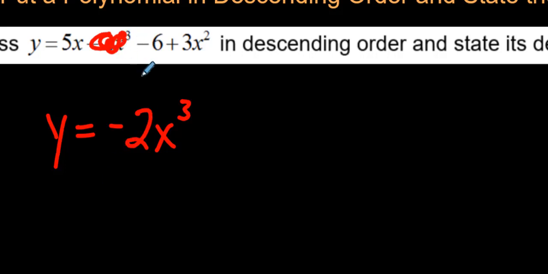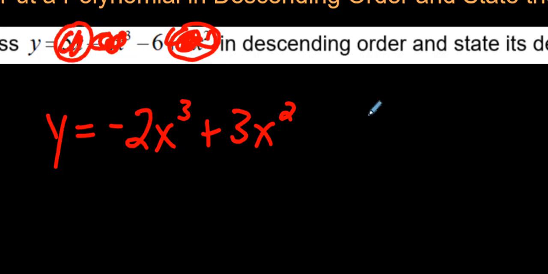Anyway, let's go back to putting this one in descending order. We're done with this one. We've put it right there. What's the next lower degree after 3? Well, I see a 2 right here. This one here could go next. I can scratch it out now. What's next, negative 6 or 5x? Well, it would be 5x. It's a positive 5x. And on the end, we have a negative 6 or a minus 6. Now, here it is. It's in descending order, and the degree is 3.